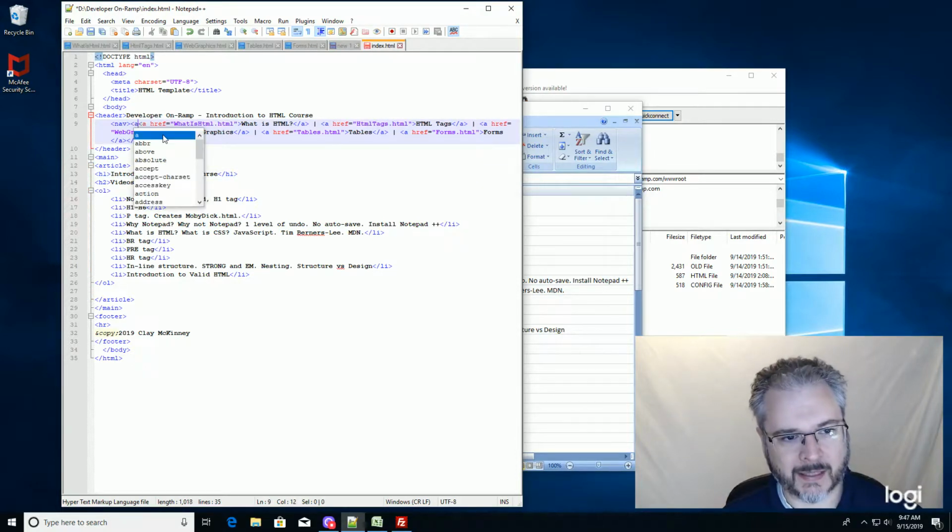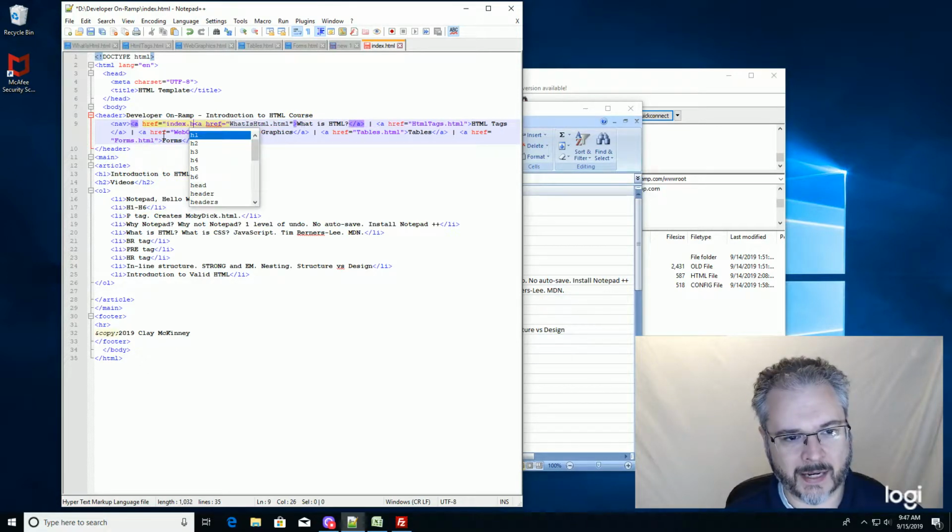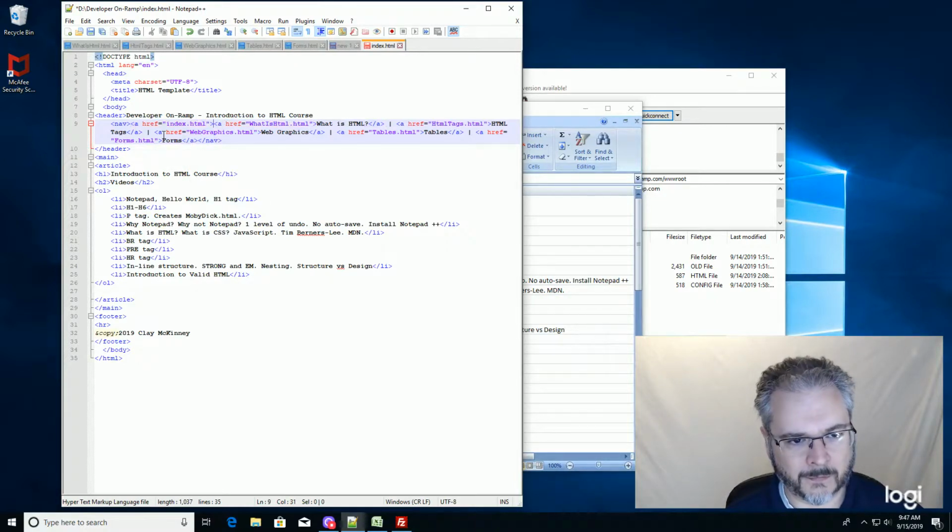So let's see. href equals index.html. And we'll call this HTML course home. Close A. Put one of those little pipe characters back in. Okay, that should do it.